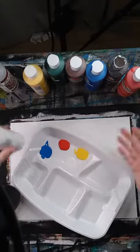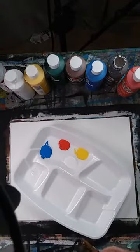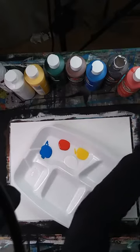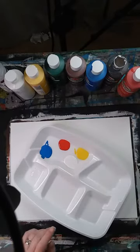You still can paint this and you can impress yourself and your friends and hang it up in your house or give it to a friend for their birthday or, you know, whatever you want to do. Or just be inspired and come up with your own design. Doesn't matter, but you most certainly can walk through step by step with me.